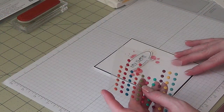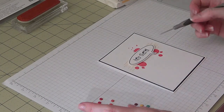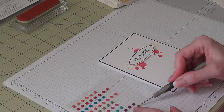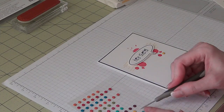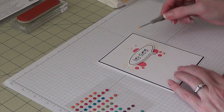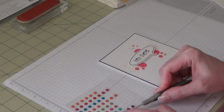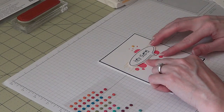Now we're going to take the Daffodil Delight. And we're going to place those. These are the candy dots. And these are the Brights colors. And we'll put this one up here. Oops. And then we'll put one more over here. And there we have our card.